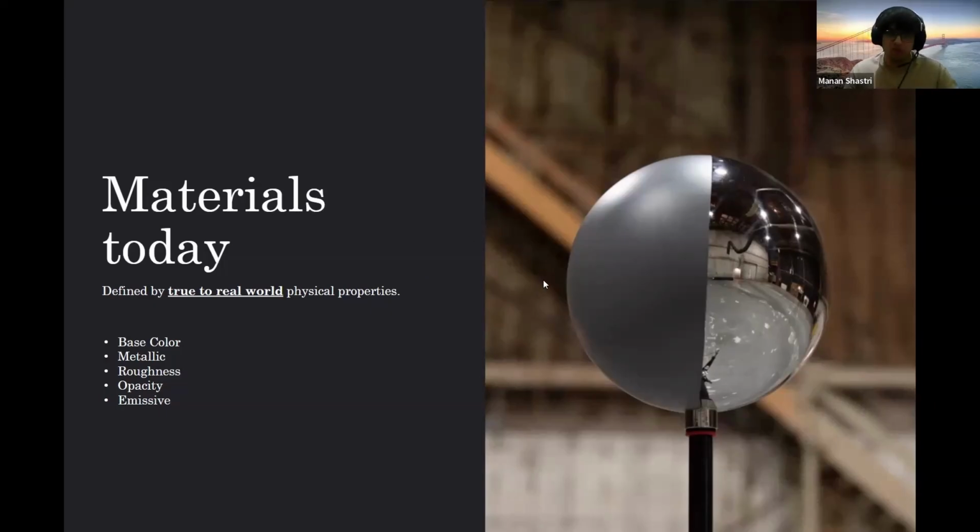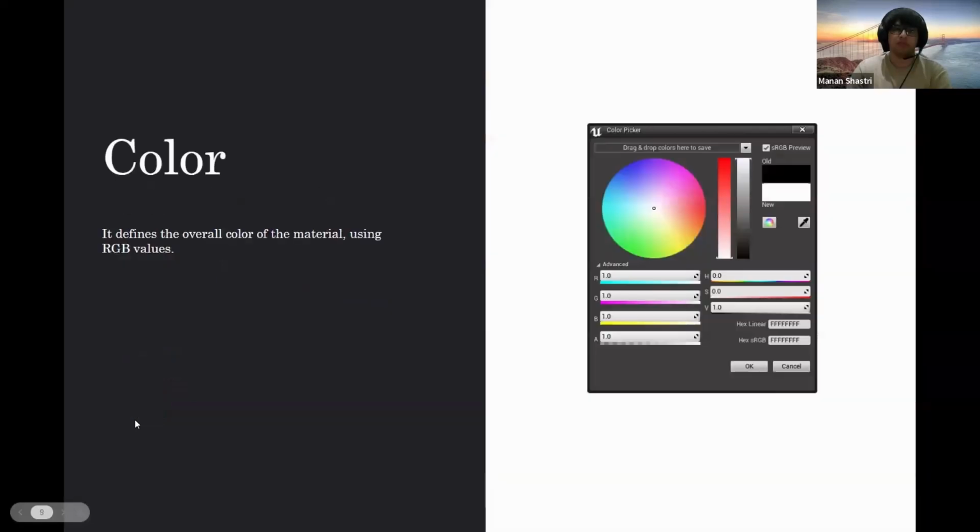So that is a feature of UE5, which is why emissive materials also play an important part. And then we have normal, which lets you define the surface of the material. If your material has any irregularities, like we saw on the tree trunk, if it has any grooves, any ridges, you can define that using a normal value.